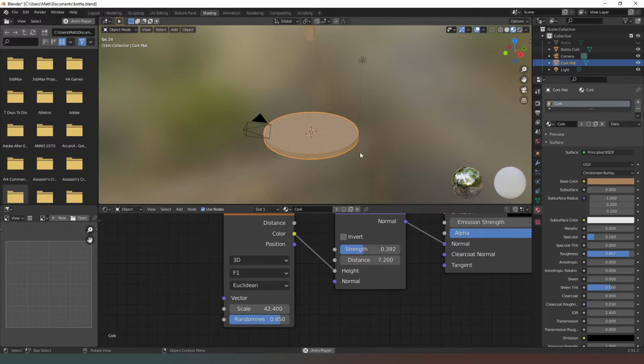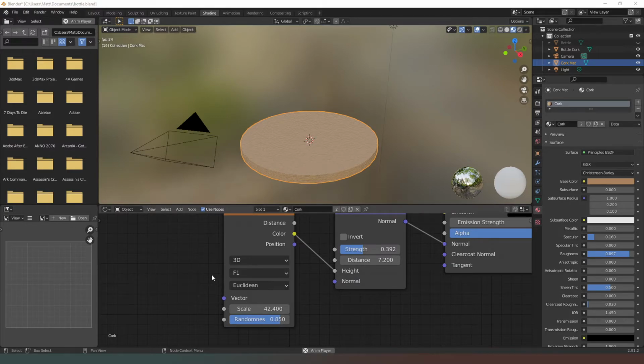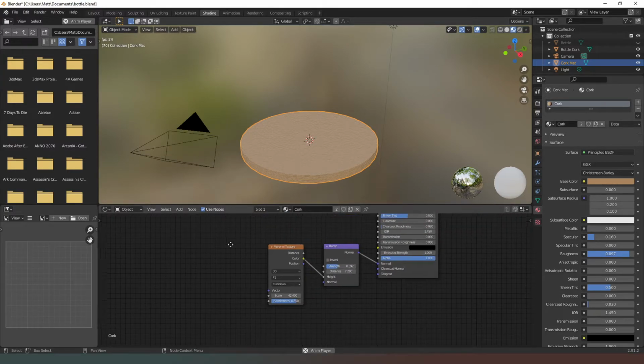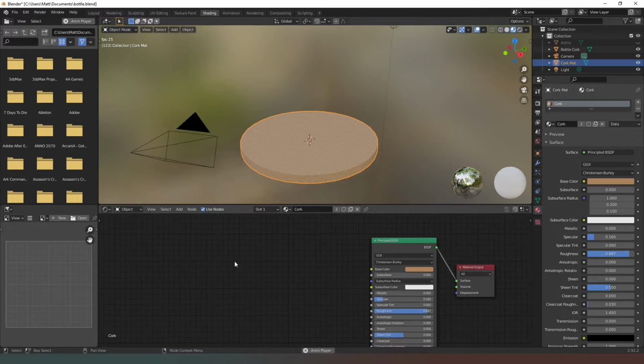And the beauty is that you can see it's adjusting that material, which is also applied to our cork at the top there. And that's a really nifty little trick. Another cool thing that we can do is, if I just zoom out slightly there, using the middle mouse button I can scroll up to the top.